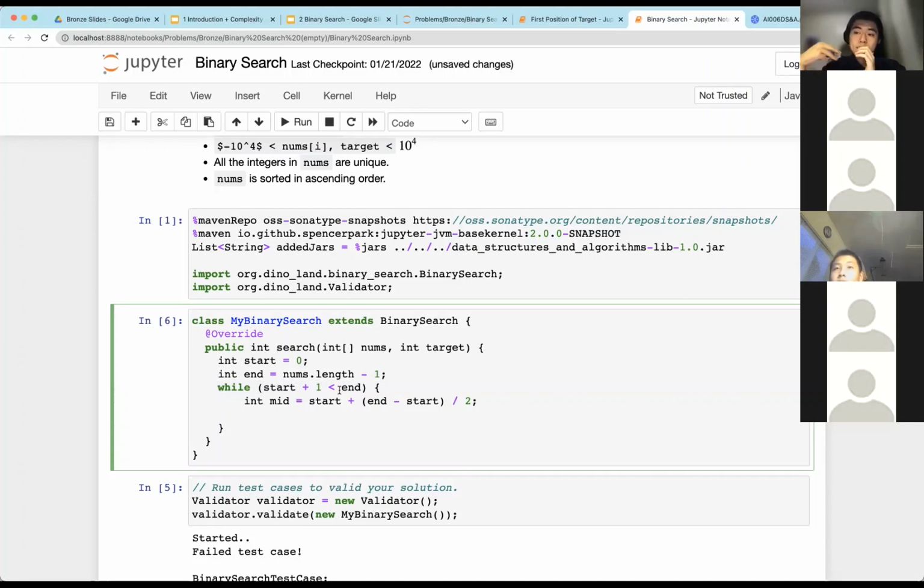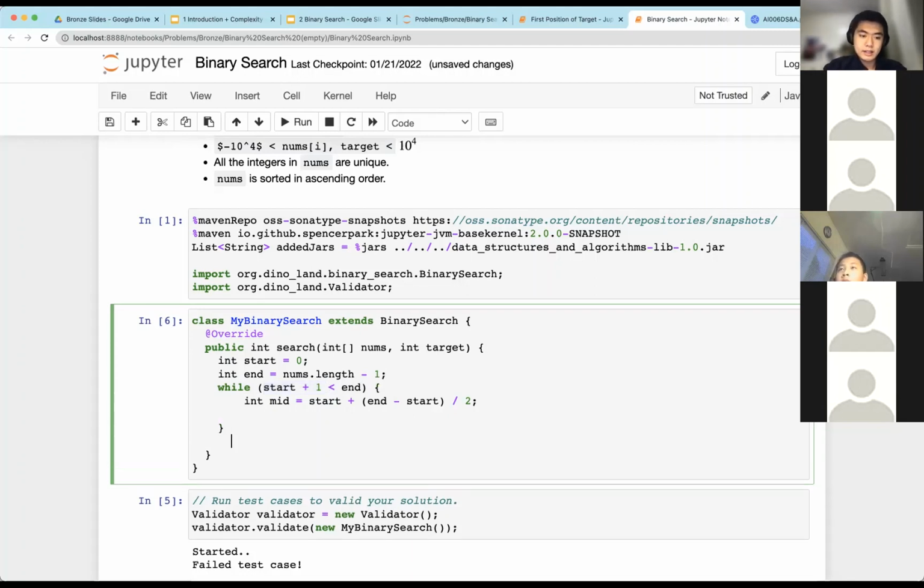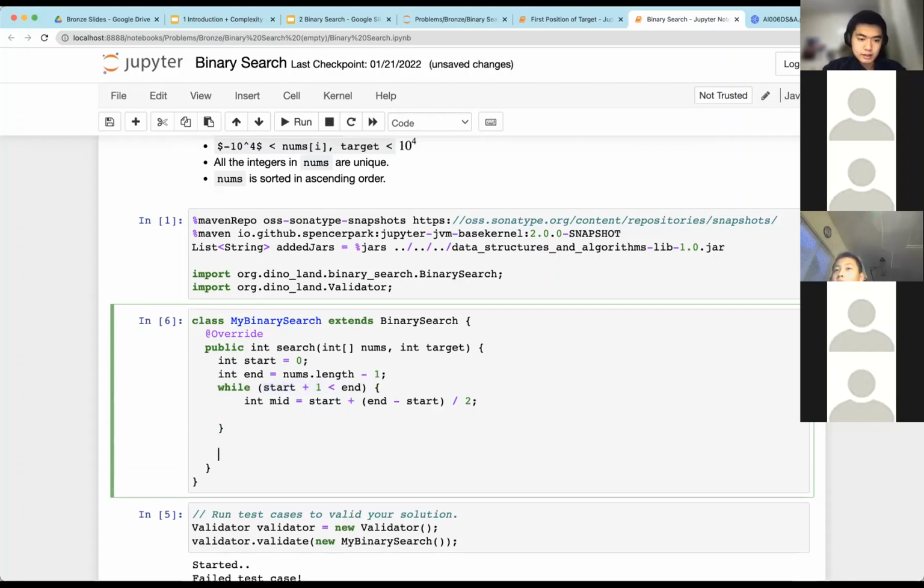Theoretically speaking, if the target value is in the array, your 2 numbers will never meet, because you're going to find that number before they meet. But if they meet and cross over each other, in this case you see start + 1 is smaller than end, which shouldn't happen, if at any point the starting point is greater than the ending point, you know that you've looped through the entire array, you've looked at everything, and you still haven't found the number. And in that case, you can at the end add a return -1.